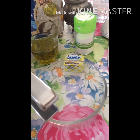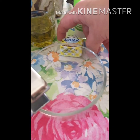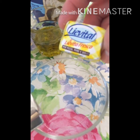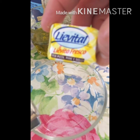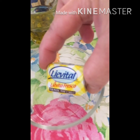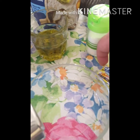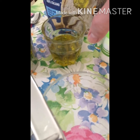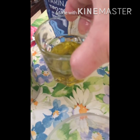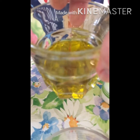I have here the yeast, the fresh yeast. In Italian, lievito, fresh lievito. That is a fresh yeast. I have to dissolve it in the lukewarm water. I have this one, the olive oil, fresh olive oil.